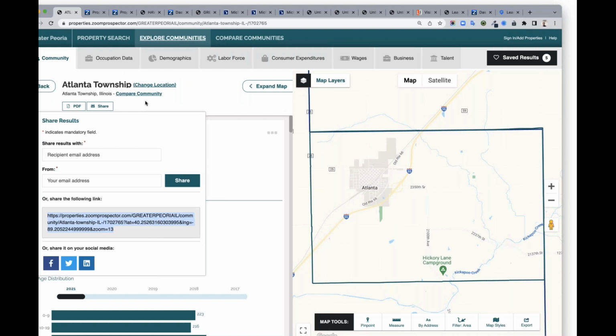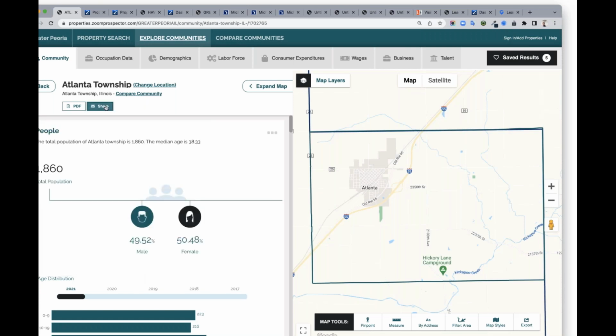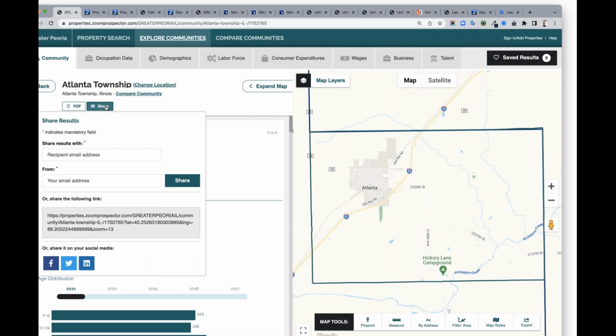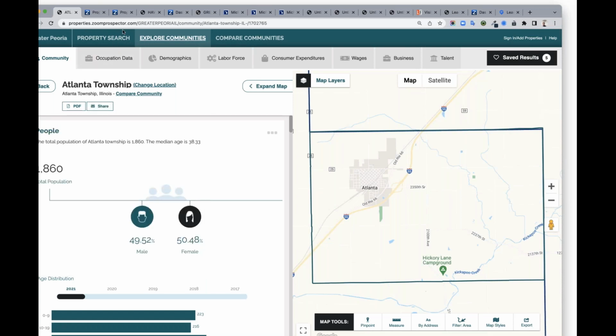So anyone can do that. Anyone has that ability, whether an admin or not. It does not matter. But if you are a ZoomProspector customer, you should have this tattooed on your forehead backwards so you see it in the mirror that you're using the share button regularly. That's how you'll drive traffic your way. Exactly. Yeah. All right. With that, I think I will grab the presenter.